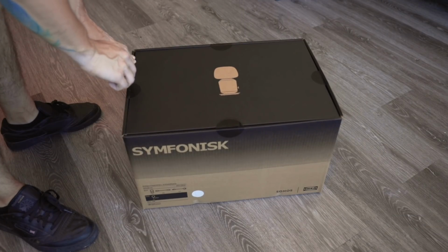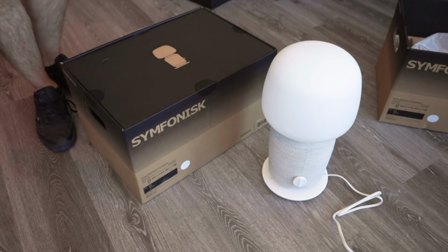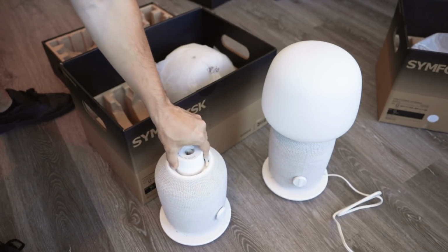So we decided to go with a Sonos system and get the Sonos Beam to start out with, and then build out from there when we have more of a budget. And then IKEA announced that they were doing a collaboration with Sonos, and they made these IKEA designed lamps with Sonos speakers built into them, with all the Sonos capabilities. So not only do we get 2 more main lighting sources that are beautifully designed and fit our space really well, but they also allow us to have our rear speakers completely hidden where you would never know they're there.